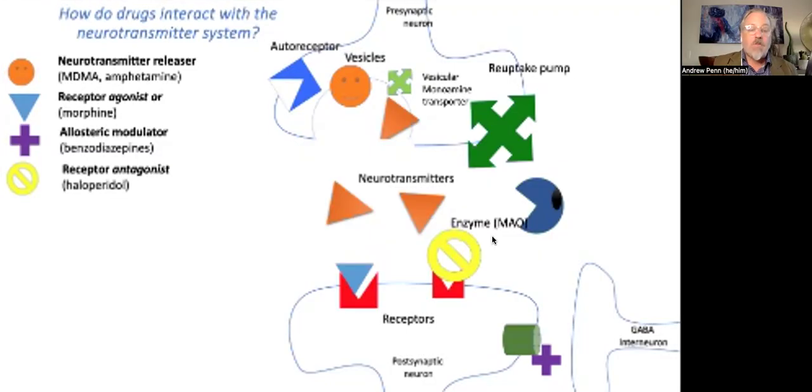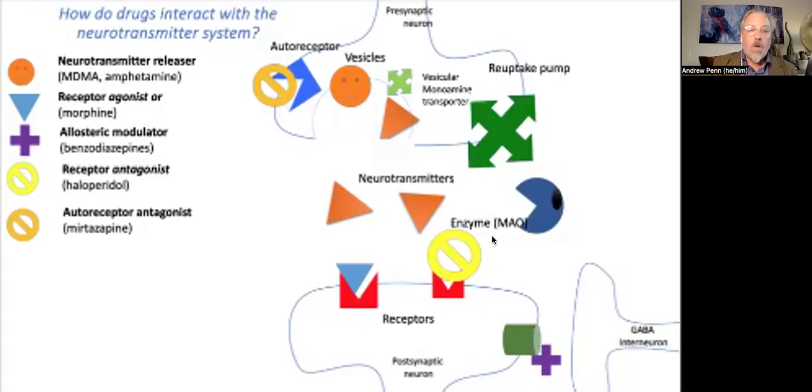We also have those antagonists. So again, that's sort of like the childproof cover on the electrical outlet. So in this case, haloperidol blocks dopamine receptors, prevents them from being activated by the body's own dopamine. We have autoreceptor antagonists. Now, you've got to kind of wrap your head around this a little bit. Think about autoreceptors as like the thermostat in your house. So if you think about the relationship between your thermostat and your heater, the heater doesn't really understand what 68 degrees means, but the thermostat does. All the heater knows how to do is to make heat. In much the same way, all the presynaptic neuron knows how to do is to release neurotransmitters.